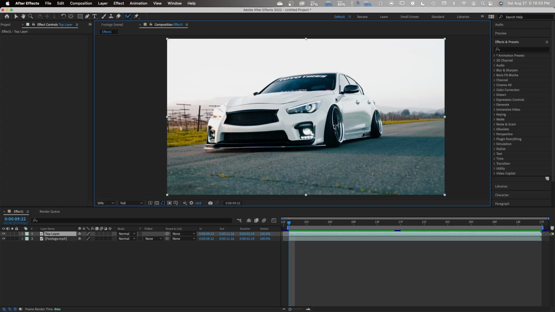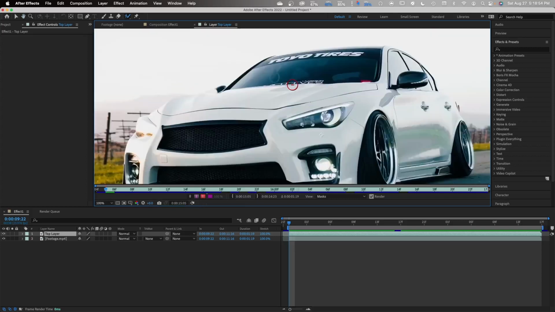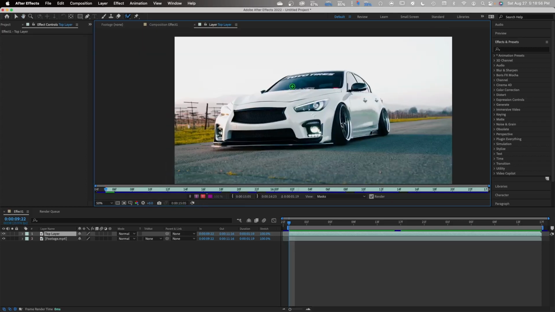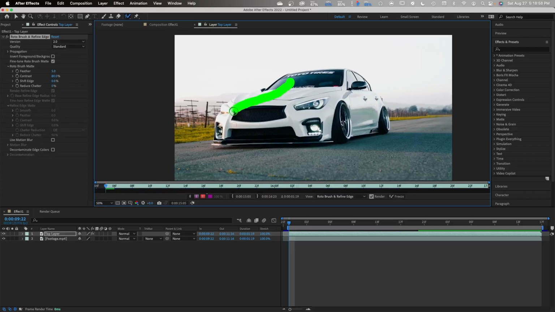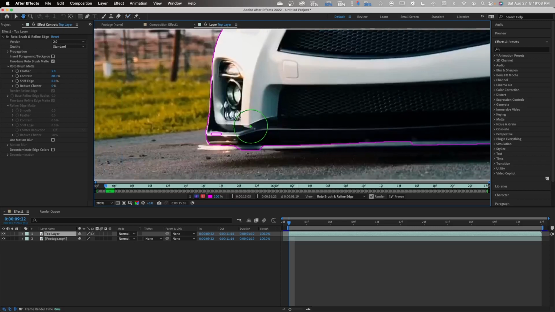So you're going to want to select this and then double click on the layer that you want to apply it to. So once we're in that layer, you can basically use this tool and draw over the object that you want to select. It's not perfect, so there will be areas that you're going to have to touch up, like this headlight here, and the lines aren't perfect down here by the lip, so we're going to fix that up a little bit.